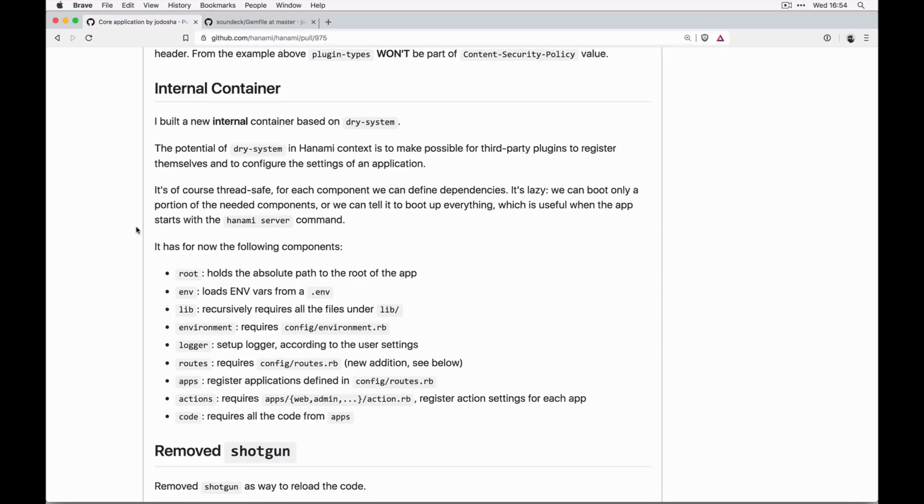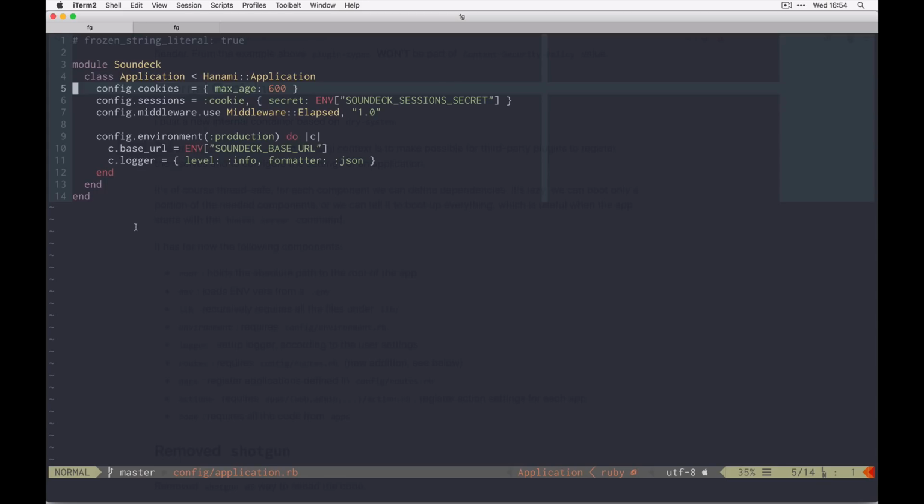So what I did in the past, and I'm trying to do across all the Hanami gems, is to not have any more settings like this. For instance, Hanami controller configuration. This is gone. Everything will be handled by a kind of gigantic IOC container.